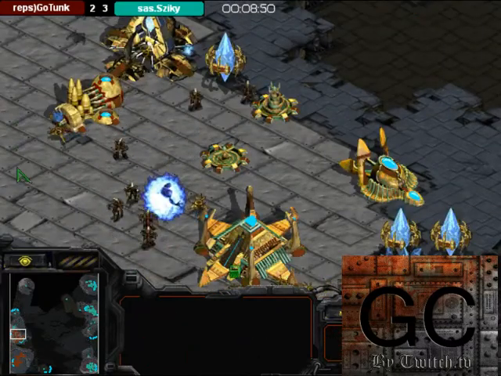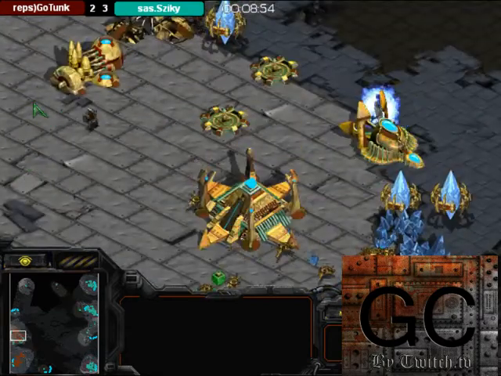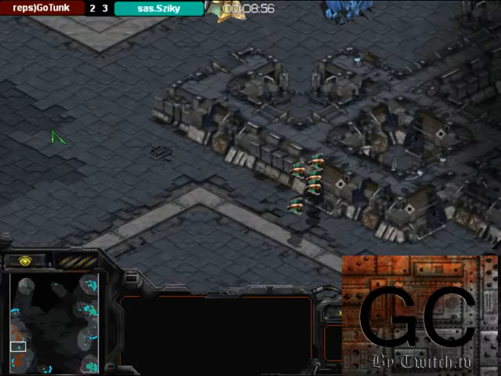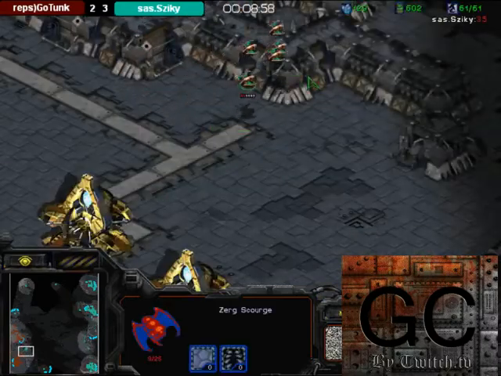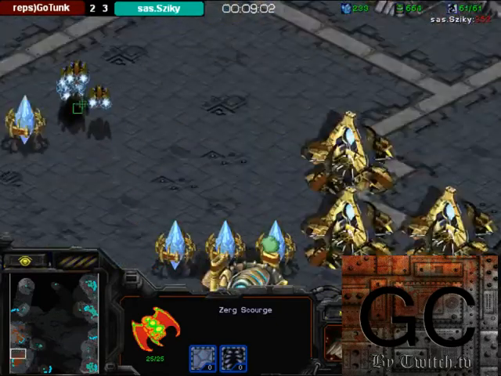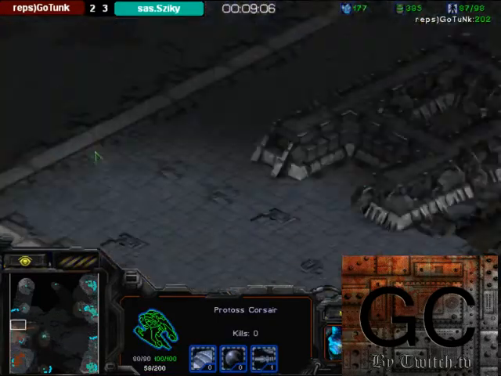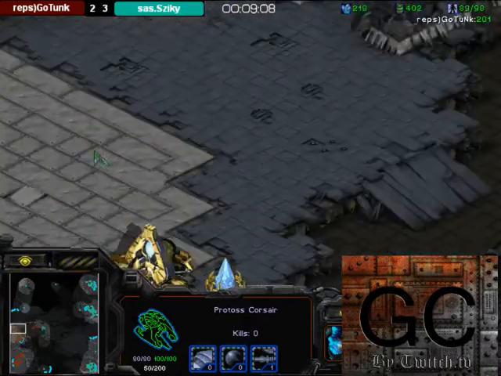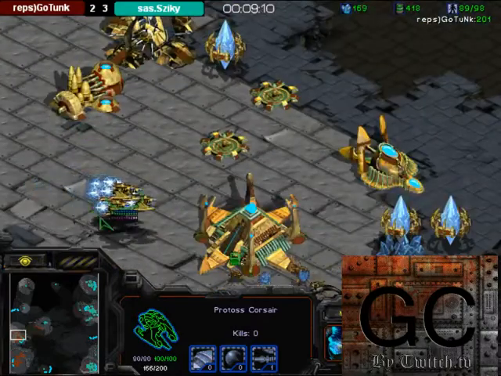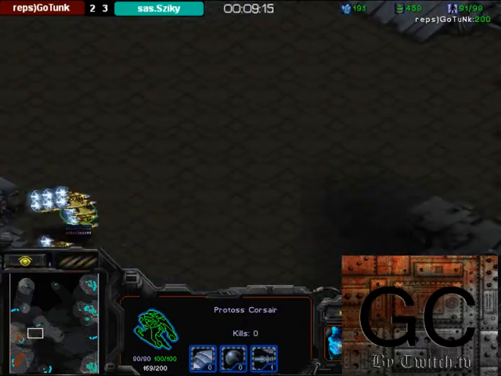Alright. Well, he's mining out the side so that he can get goons out and Archons out. It looks like Zeke's just poking around with his Scourge. It's probably for scouting more than trying to find a Corsair. But I think Gotenks reached his critical number of Corsairs so that he can start attacking with them. They do have +1, so they will be very good versus the Scourge.